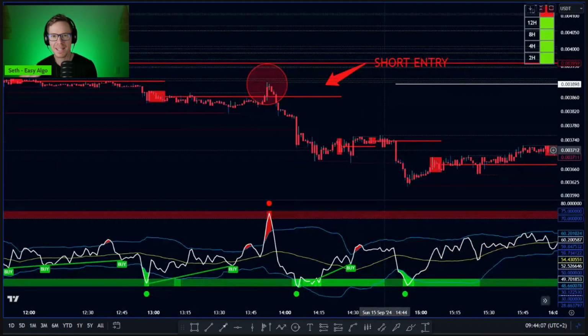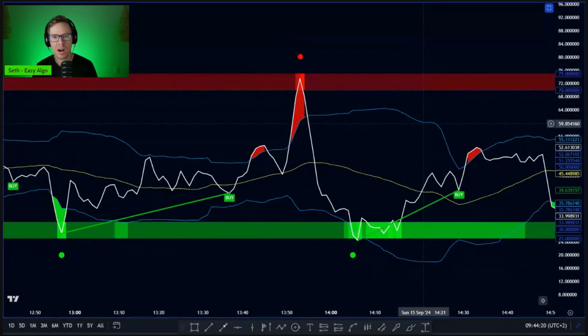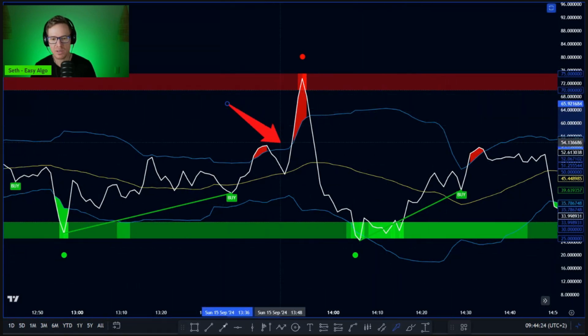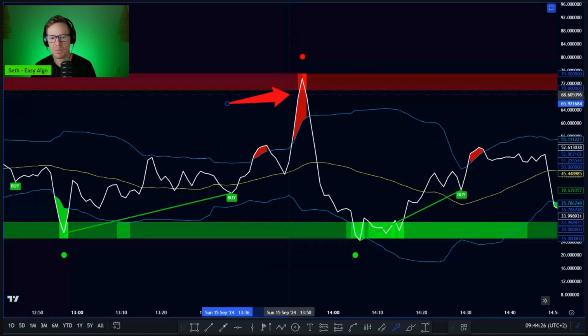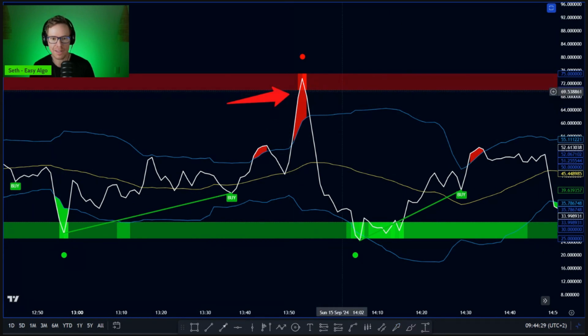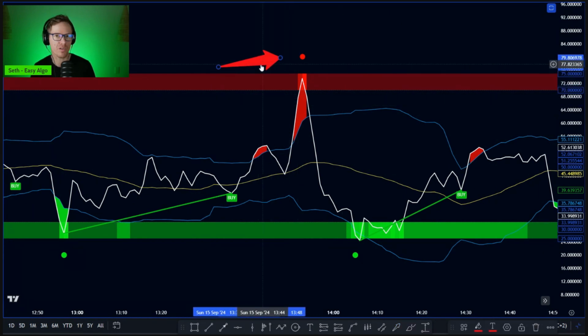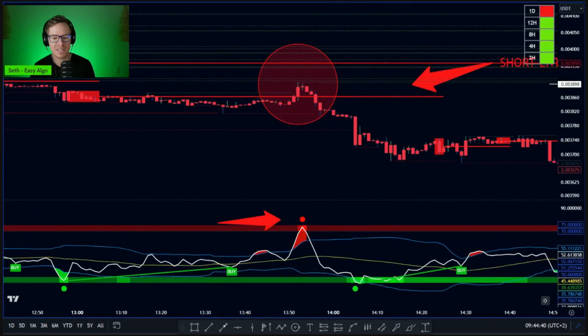And then I use another tool which helps me get even more confirmation on my entries. This tool is called the TDIX. It's based on an EMA, RSI, and Bollinger Bands. And what we get is this: when this RSI white line breaks out of the Bollinger Bands, we call this a shark fin. And if it happens in an oversold or overbought region, we call it a super shark fin, and it produces these dots. These are a very strong sign that a reversal is going to occur, and we use this to confirm our entries. So you can see we got the shark fin over here.